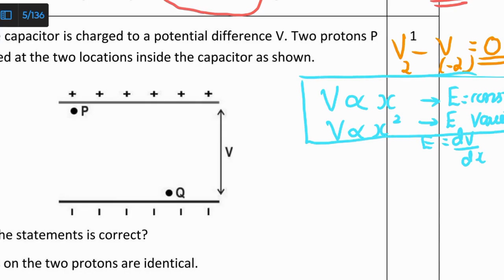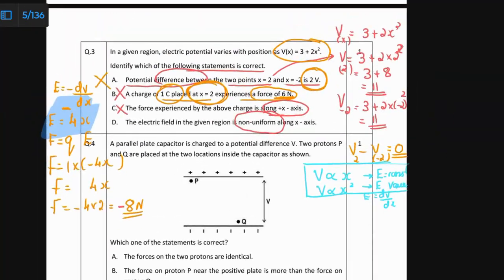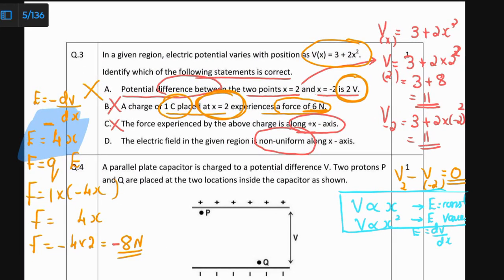Okay. So this is about the third question. So what all the theory have we learned here? The relation between the electric field and potential is E equal to minus dV by dx. The negative sign shows the direction of the electric field along the x-axis. Since the electric field depends on distance, as the distance varies, the electric field also varies. So this is a non-uniform electric field. And what's the relation between force and electric field? F is equal to Q into E. So I hope these three questions are clear to you, and then you can start practicing.